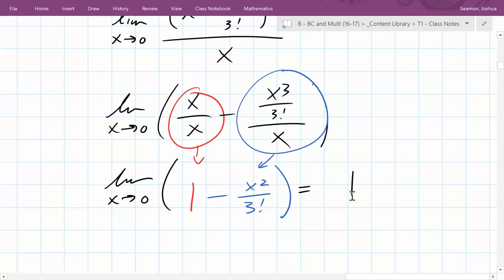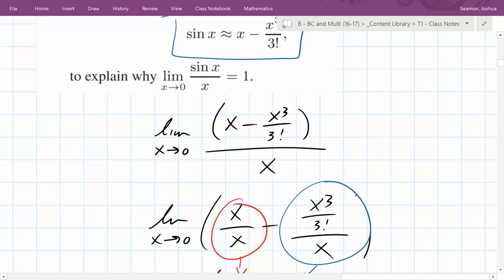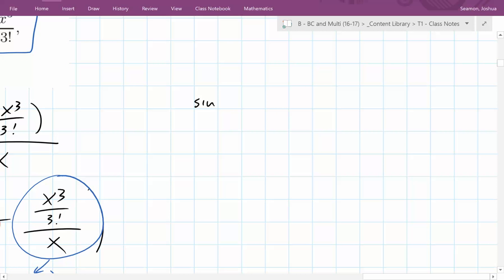It's not a perfect proof because we're using an approximation, right? But you could actually do the general case, because what could you plug in? What is sine of x? Do you remember what sine of x is? You've got to remember this one. What's the first term? Just x. Yeah. Plus what? Or minus what? Minus x cubed over 3 factorial plus x to the 5th over 5 factorial minus.